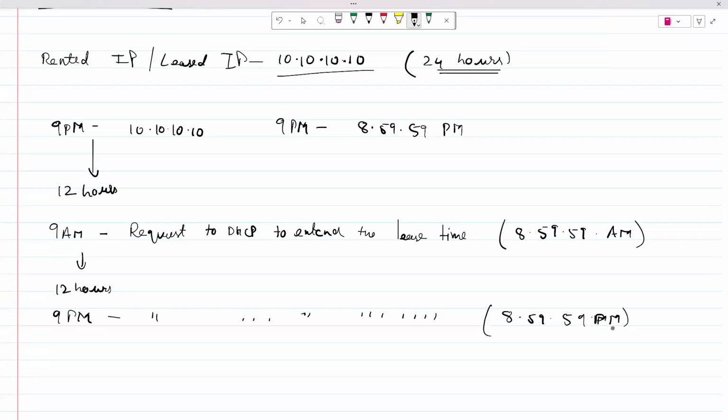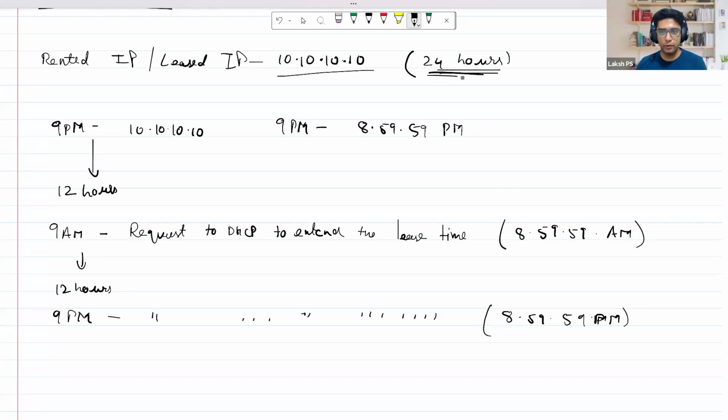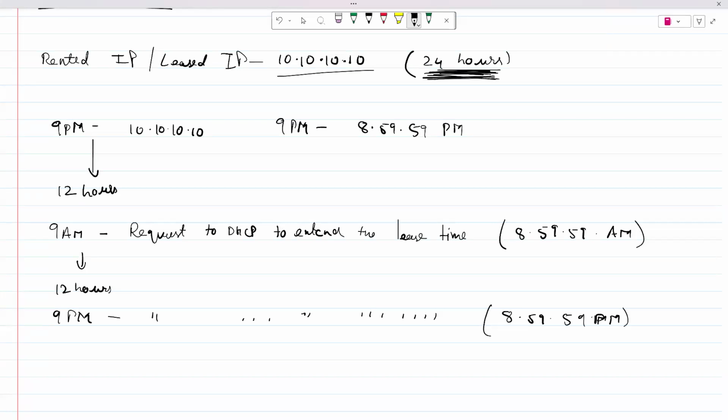If every 12 hours it is going to update, why is it giving it for 24 hours? Because the lease time is 24 hours, and that is where it is fixed. It's a default time. Then it could do the renewal after just 24 hours of completion. Before also it can do. Why is it doing a 12 hours request thing?